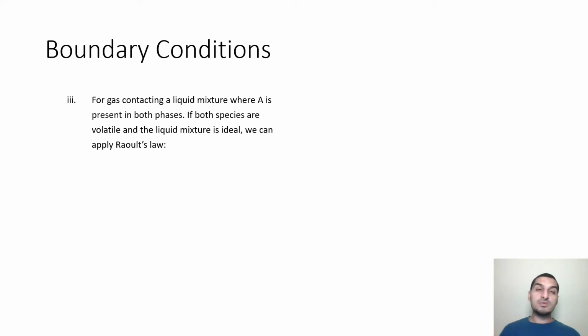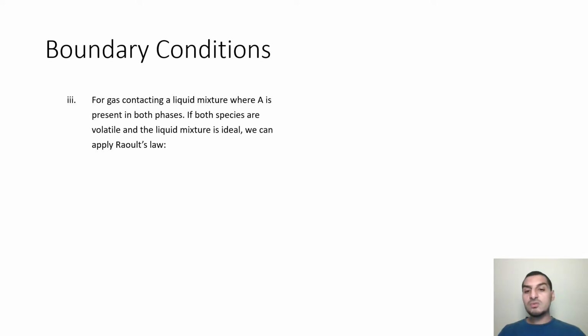So if you have two liquids that are totally miscible with each other, and they are exposed to air, let's say this mixture is benzene and toluene, and you want to see how the benzene would evaporate, what is the rate of evaporation, the flux, whatever. So you need to know the partial pressure of benzene at the interface. In this case it's not pure benzene. If it's pure benzene, then you can say its partial pressure equals the vapor pressure, but it's not pure benzene, it's a mixture of benzene and toluene.